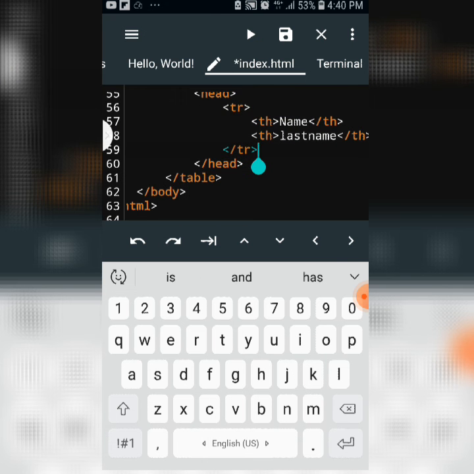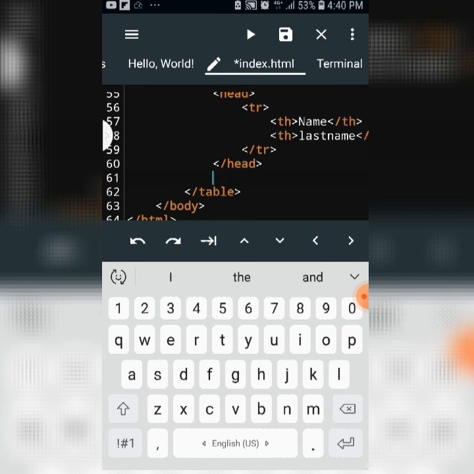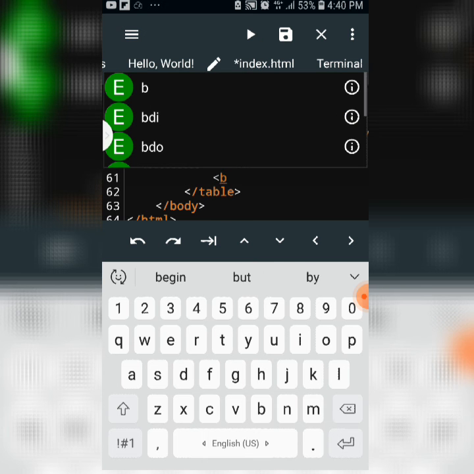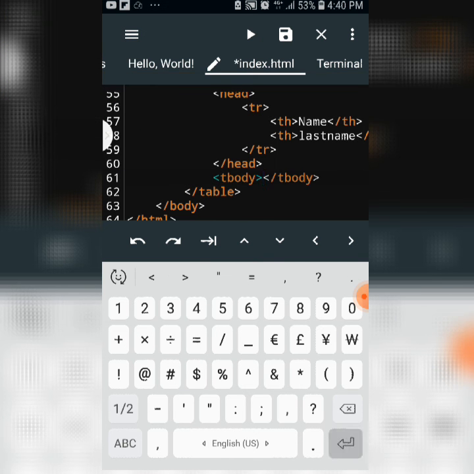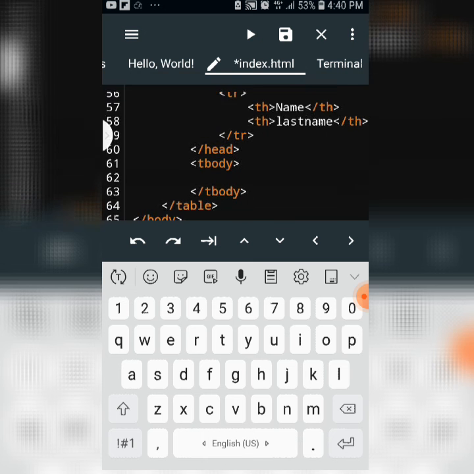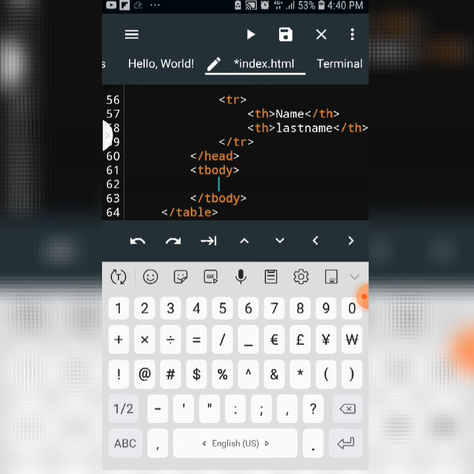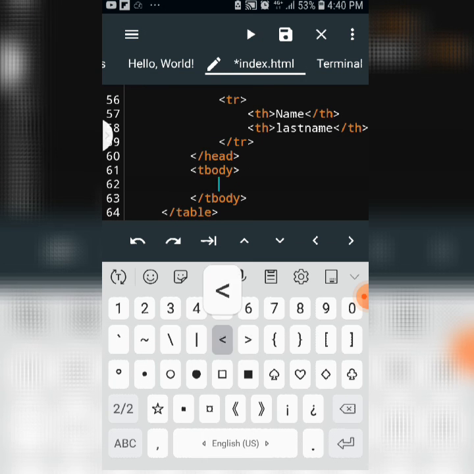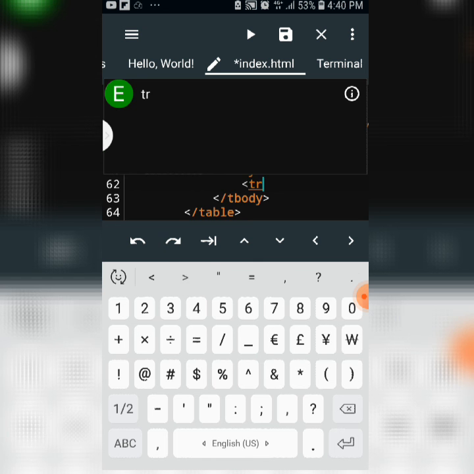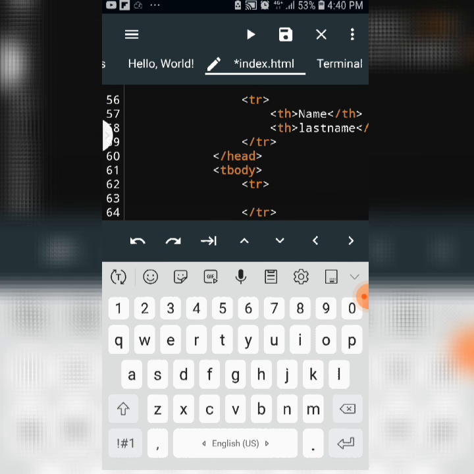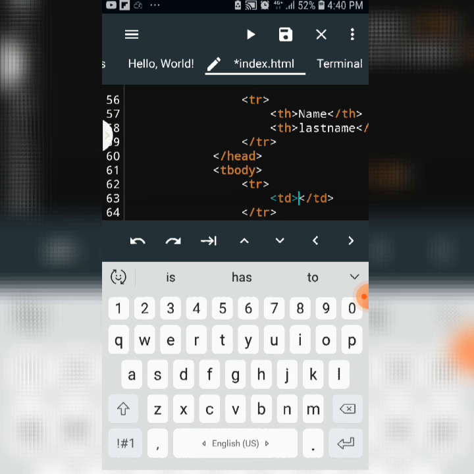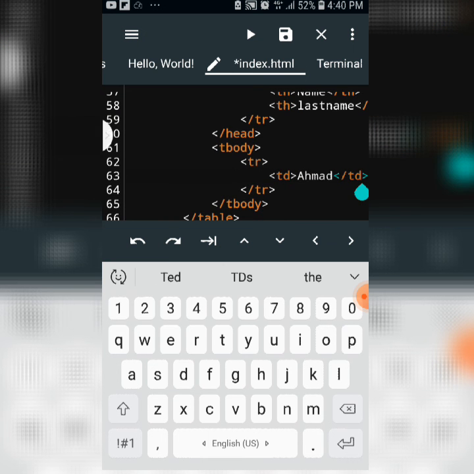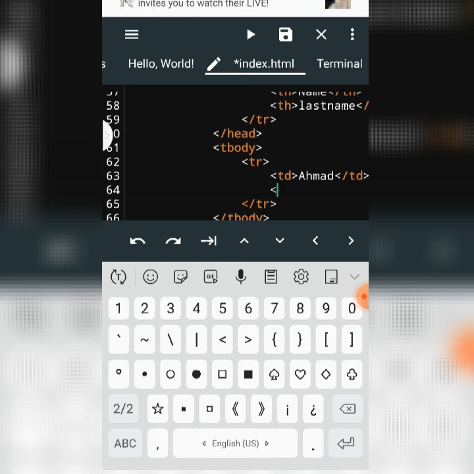And now add body. Table row. So in the table row add the table data. Name, last name.